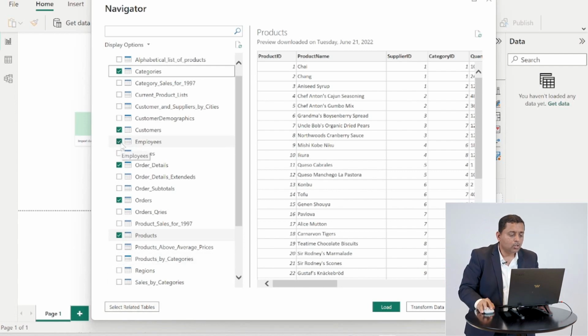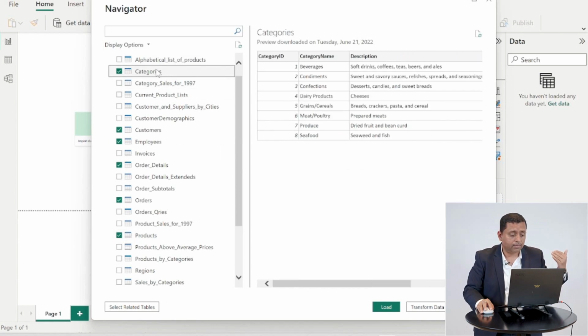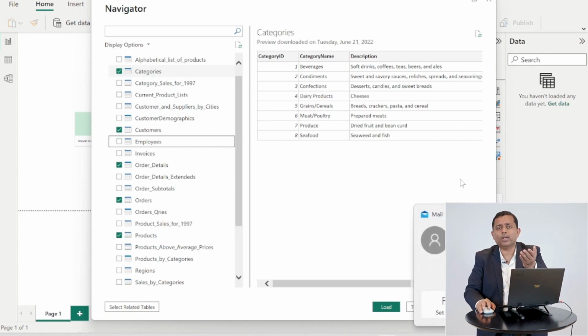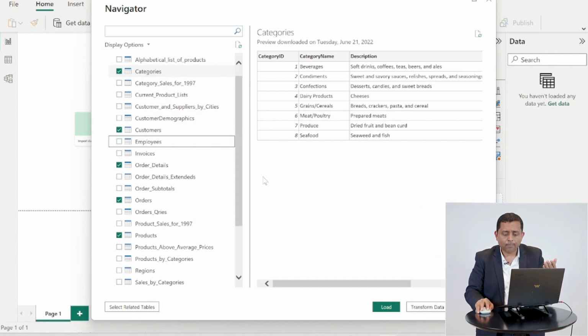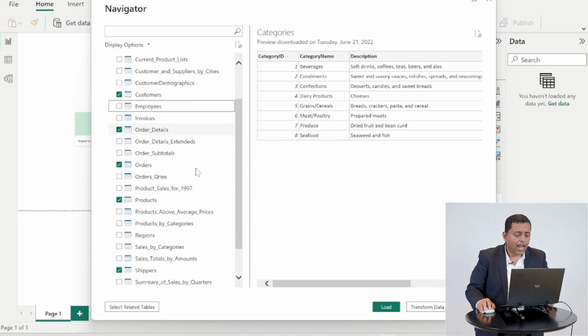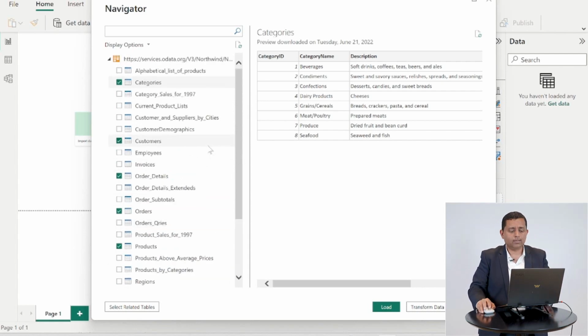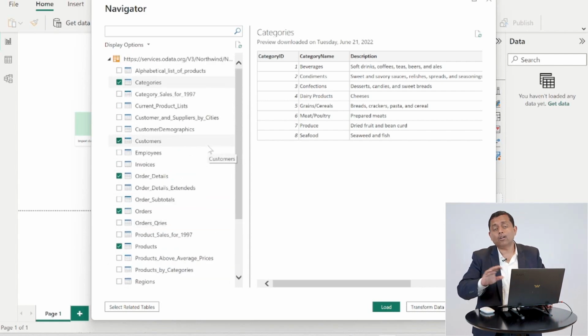and then it has selected these tables primarily. So I say that no, I appreciate that you have selected categories. I can see that category ID is there in products also, but I don't need to do anything with the employees. So I am moving out of employees, and then order details I appreciate, orders I appreciate, products I appreciate, shippers also I don't require. So ultimately, out of the 8 tables that Power BI selected, we are going with 6 tables.